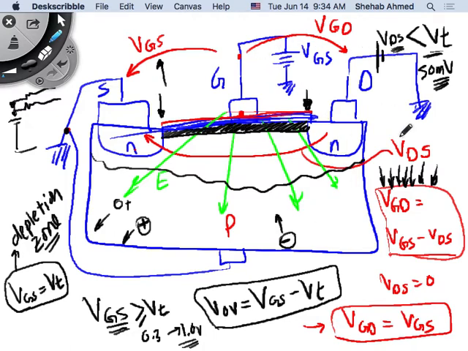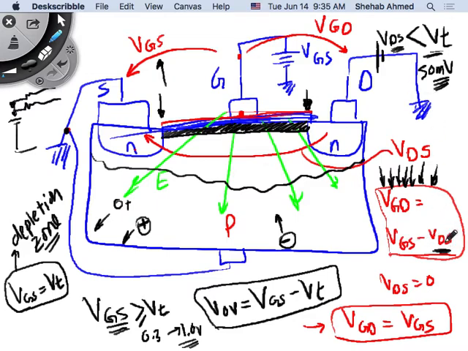I've now placed VDS. Go back to our equation: VGD equals VGS minus VDS. So what does VGD equal? VGS minus a small value of voltage, less than VT. If it's less than VT, this is very small, right? So VGD in this case will be approximately equal to VGS. Assuming VDS is a little less than VT, it is not creating an overdrive. Remember, VGS was only creating the overdrive when it went beyond VT. Now, what is VGD? VGD is VGS minus VDS.